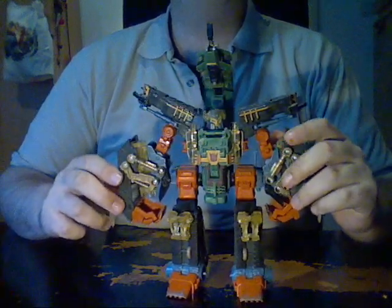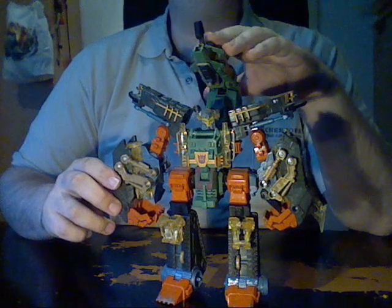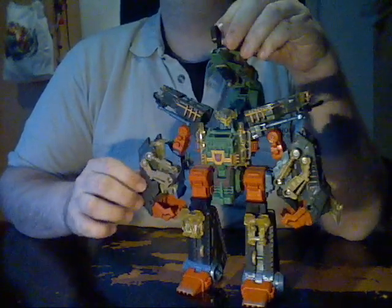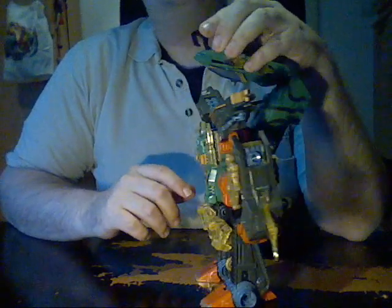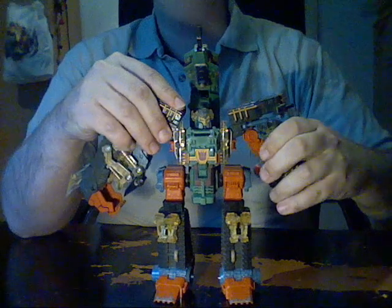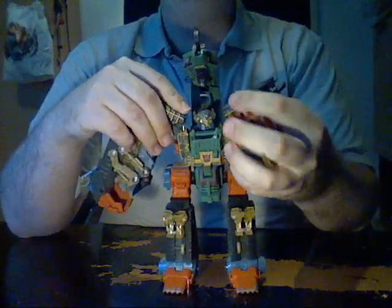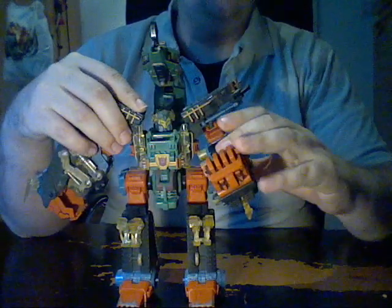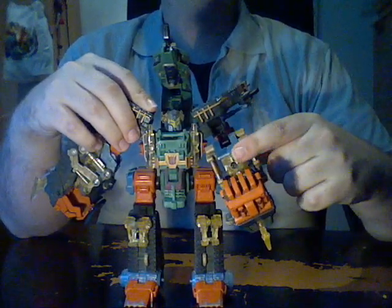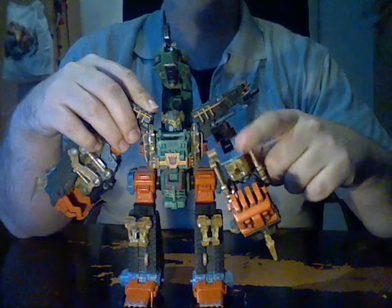As you can see, he's really a bruiser type of character. Very powerful, very heavily armed. He has this crane hook, which is also his poison stinger. Unfortunately, they didn't really work it out that well so that it really looks like a stinger. But, well, can't have everything. He has big scoop-like hands, which, as you can see, are very hard to move and are quite limited. The only way to get them forward is to have them in this way. And when opened, because his claws can open quite far, they reveal his blaster. In it would have been a missile, but that one, like most of my toys, is in the pile of missiles and I'm not sticking them back in.